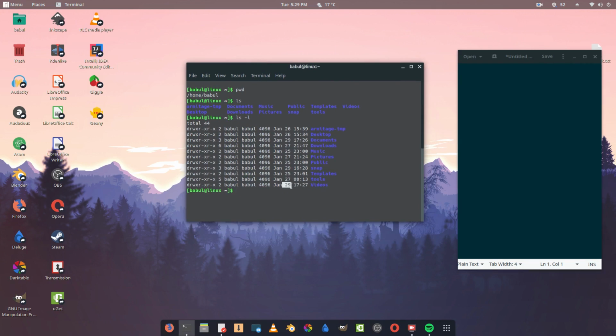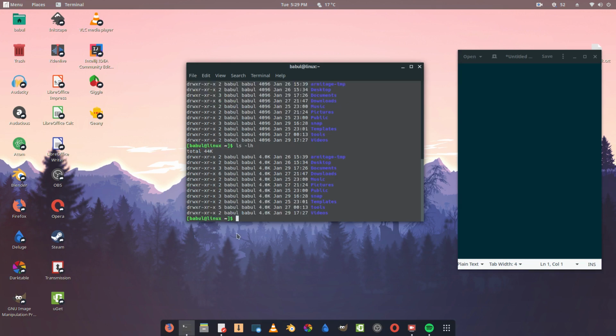As you can see, it shows the time and date on which the files were created or last touched, the size of the specific file or folder, the group it belongs to, and the permissions for the specific file or folder. The sizes for these folders aren't readable, so to list them in a more human readable format, we use ls -l and add h to it. The h is short for human readable. Press enter, and as you can see now, it is listing them in a more human readable manner.